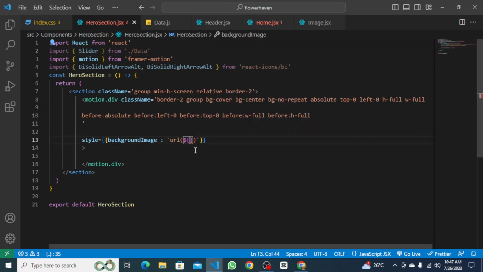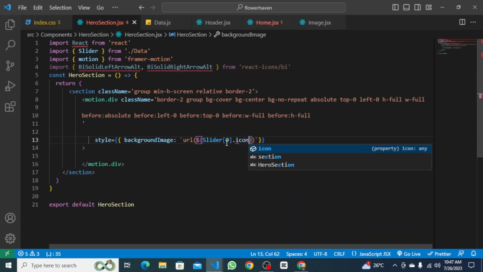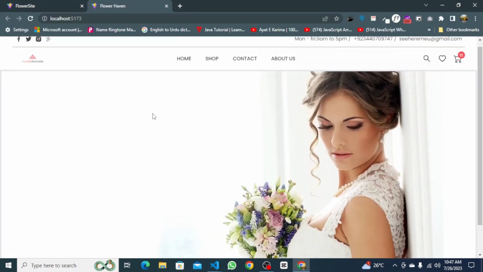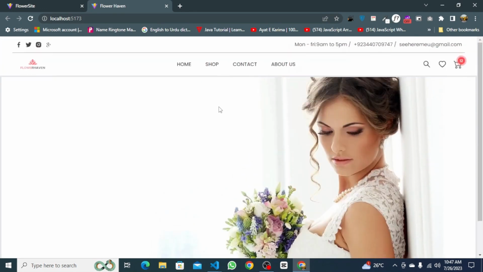So slider is an array having multiple objects. So I am going to give the first object, so it takes the first image.